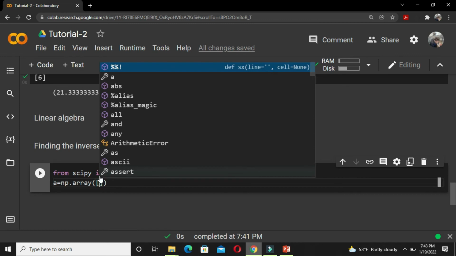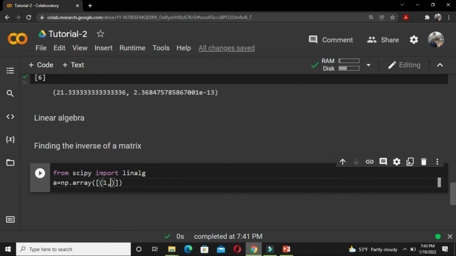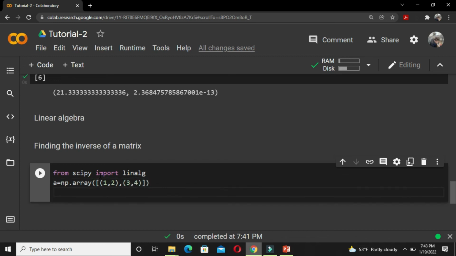We define a two-dimensional array like this, 1 comma 2, and let's keep another row in very simple terms, 3 and 4. Once you do this, you have created an array. Now we define a variable b, which will store the inverse, written as linalg dot inv of a. Since a two-dimensional array is a matrix, b will store the inverse of matrix a.